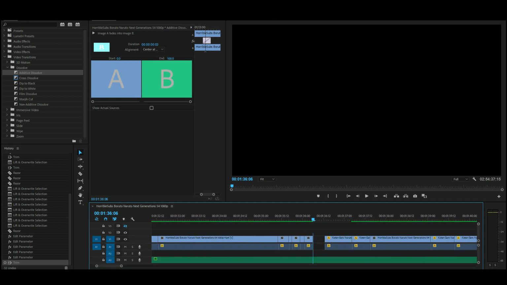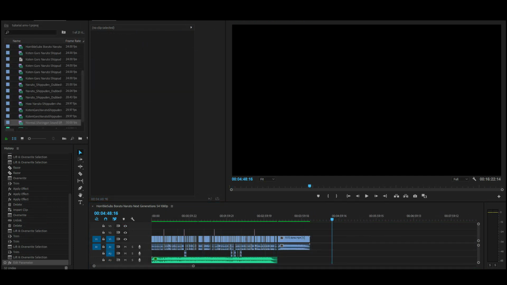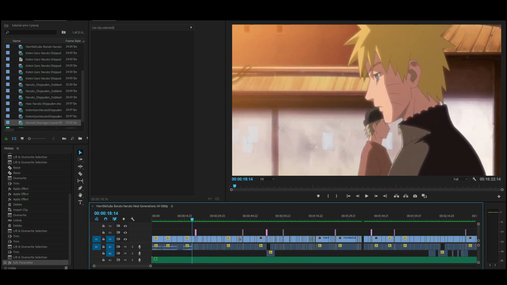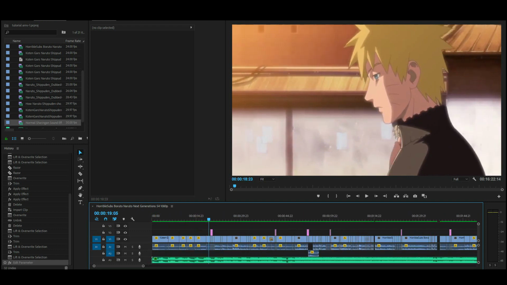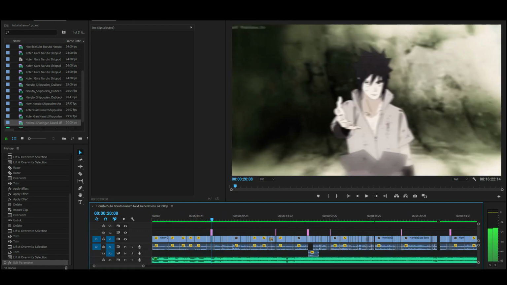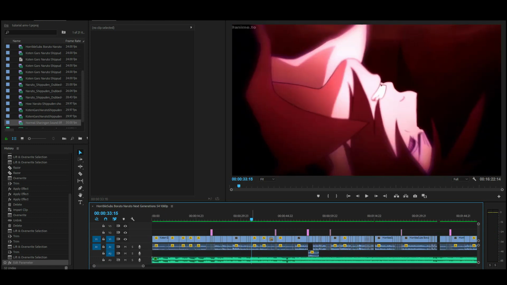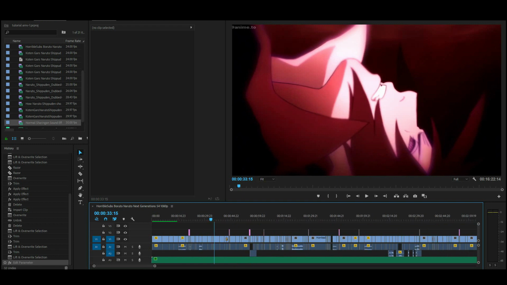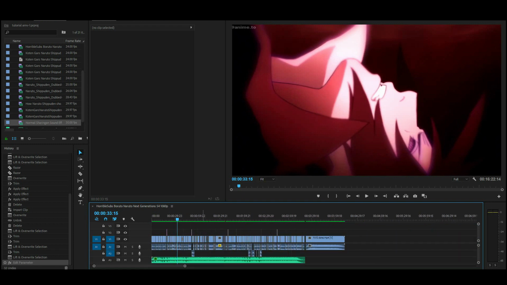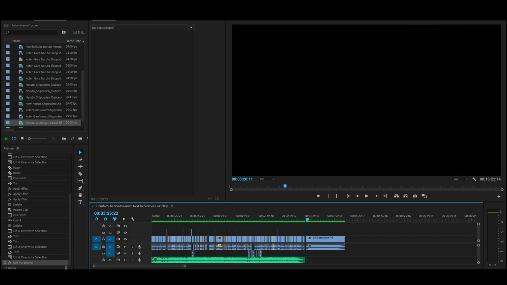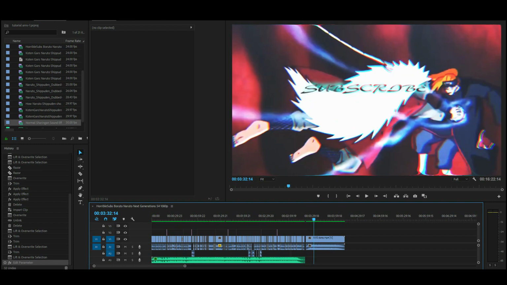But once you have the transitions, you have the video set up, you have that pretty much done. This is literally most of what is done in the video. So at this point, you're pretty much almost done with the video, and anything else you add is a bit extra, but it's always good to add your own touch to it.